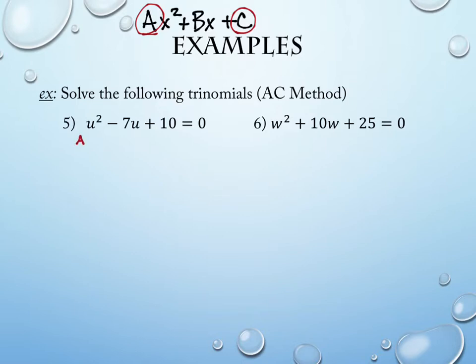I will tell you, this method works for all of our quadratics, but it's kind of overkill for these 2 problems. So if you're looking at this and going, why would I go to all that work? The answer is because it's going to be really useful when a is not 1, and unfortunately on these problems, a is. So it's going to feel like you're doing a lot of extra work for the moment, but when we see it again and the a value is not 1, you're going to see how it's more usable, okay? So we'll encounter it again.